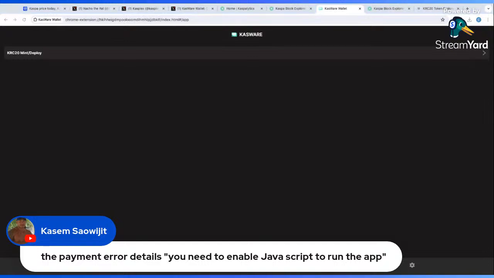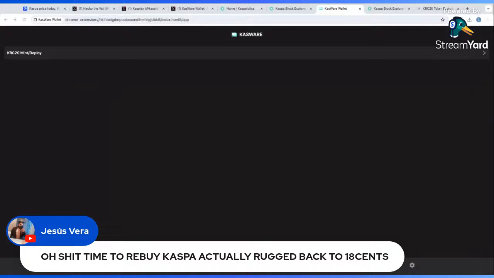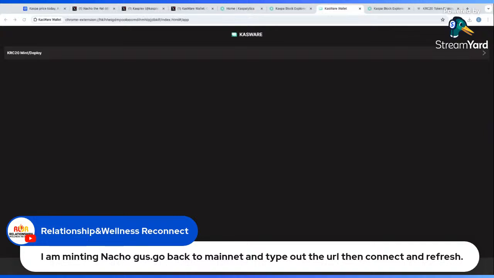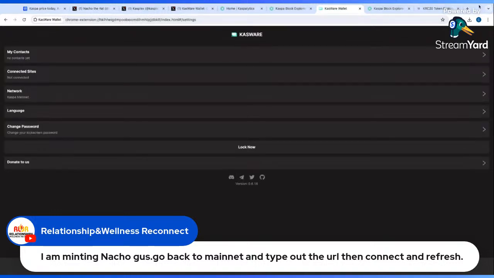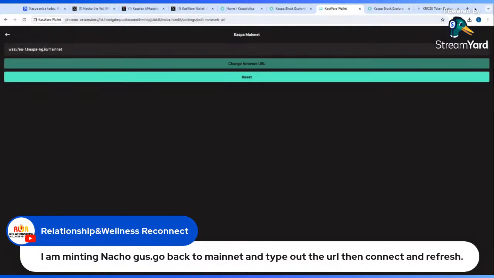Let's just see what some people are saying in the chat. Caspa is fine. Casplex wasn't ready. Caspa back down to 18 cents. I'm minting Nacho, guys. Go back to mainnet and type out the URL, then connect and refresh. That's what someone said. They're minting that. So mainnet. Pretty sure this is the URL that you need.